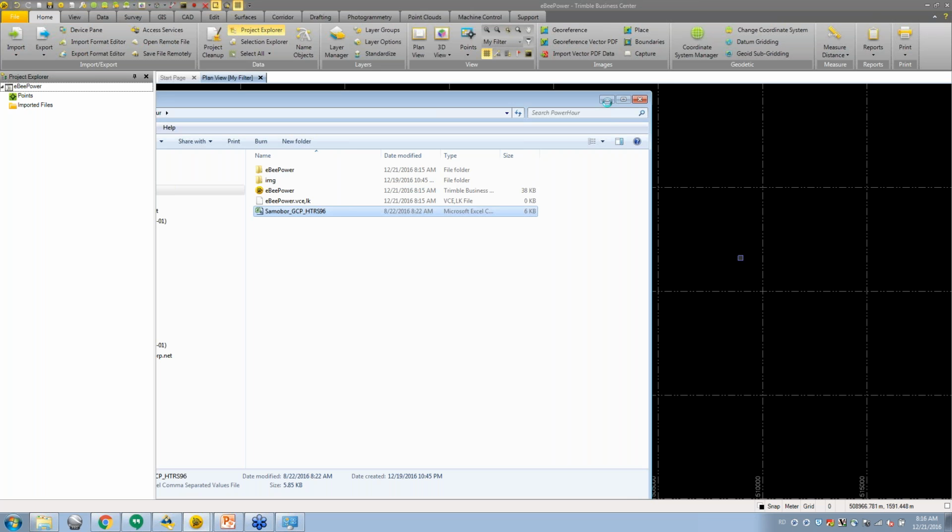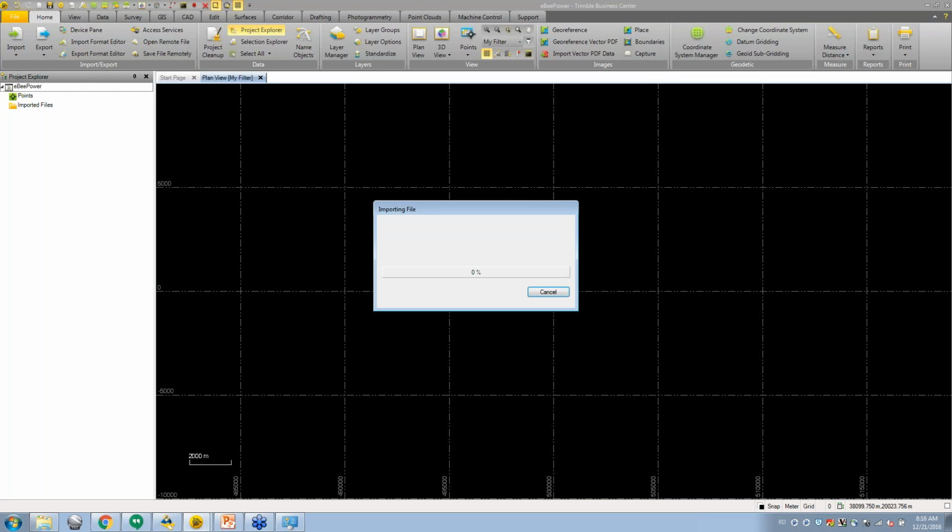So do you typically have a GCP file in the form of a CSV, or are there other methods that we get that file? It really depends on how you collect it. So anything that you can take a measurement of in the field where you fly your project, you could even write it down from your RTK chain assist if that's the workflow you're doing. Perfect.